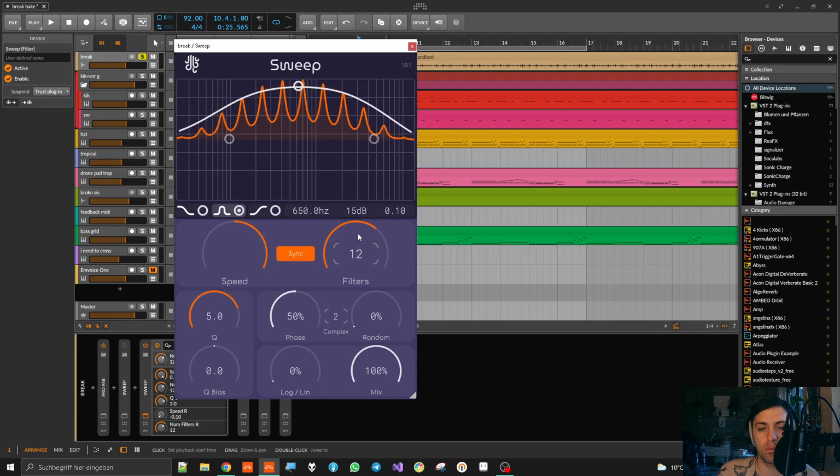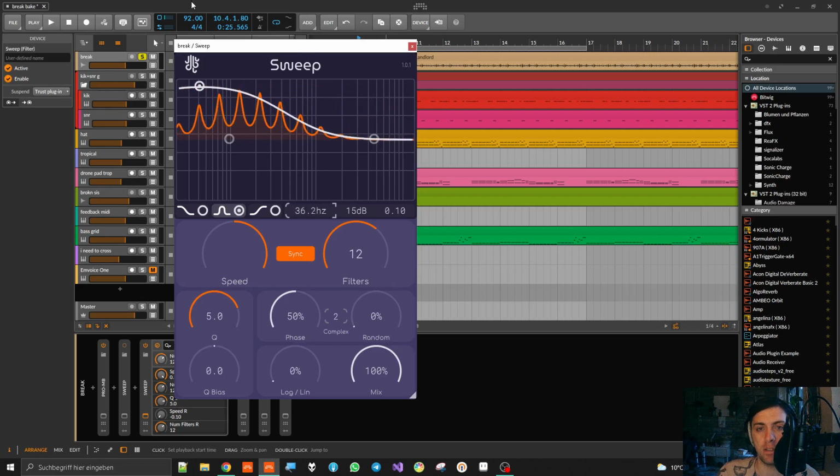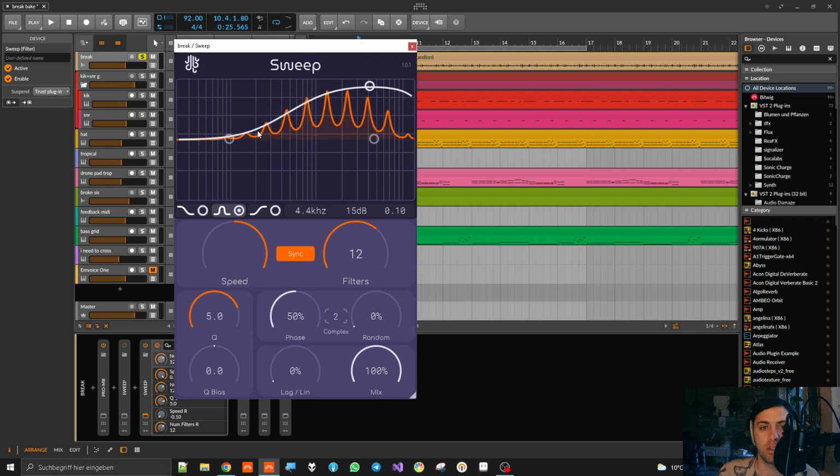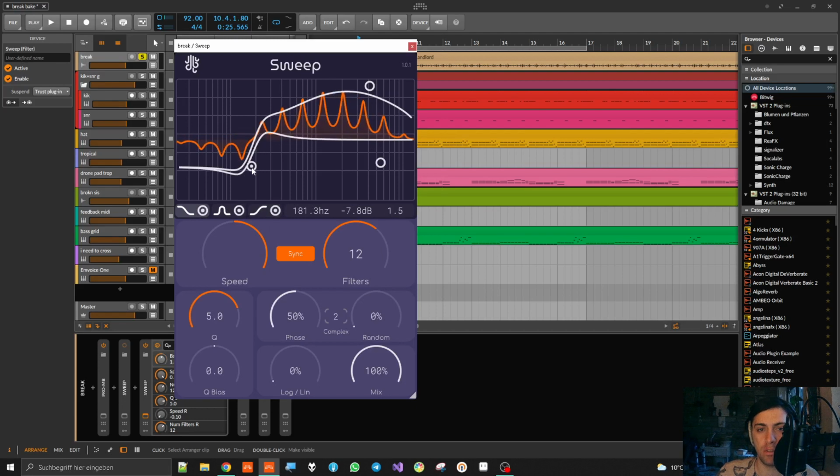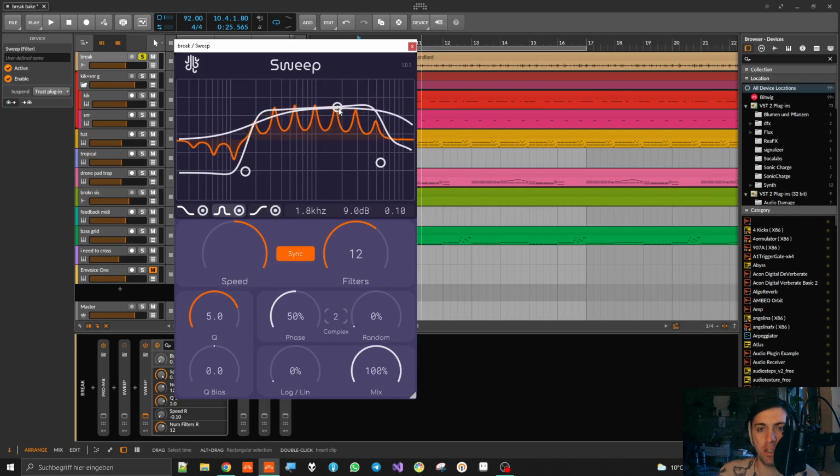Now the next thing that is probably very prominent when you look at this GUI is that it has this EQ style pre-EQ thingy that kind of determines which part of the spectrum should be affected by the filters, and you can even turn on these. Now, one thing about these filters is they could have a little bit of a better workflow. For example, when I double click on them, they will not automatically activate, even though that is something that you often see in such EQ style thingies. So you have to actually go down here and activate them. But what they have is that you mouse wheel them to change the Q factor. So that's pretty cool. And for some reason you cannot mouse wheel on this thing. Now you have to actually grab the Q factor down here.